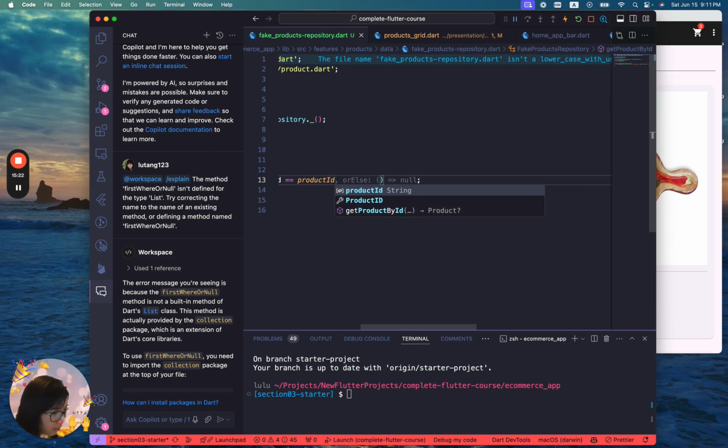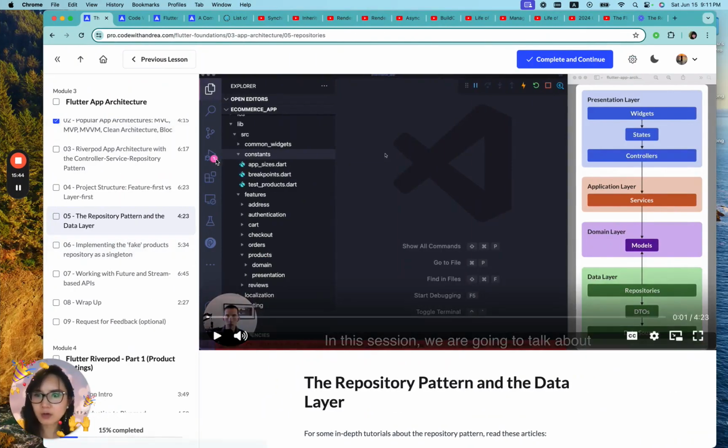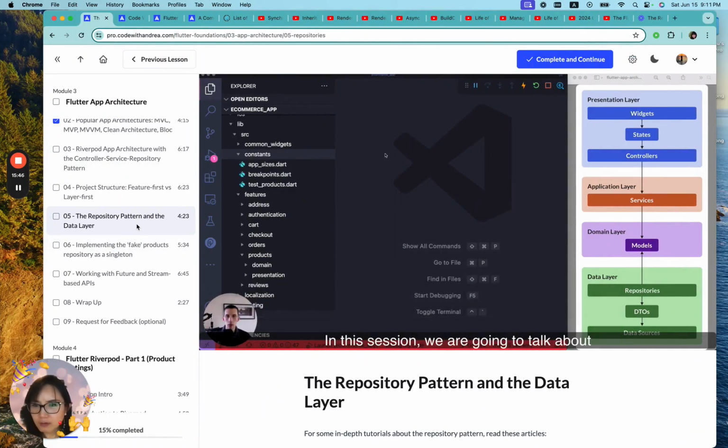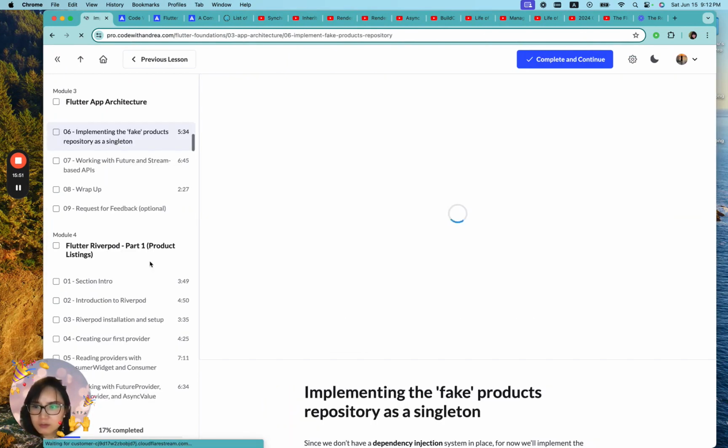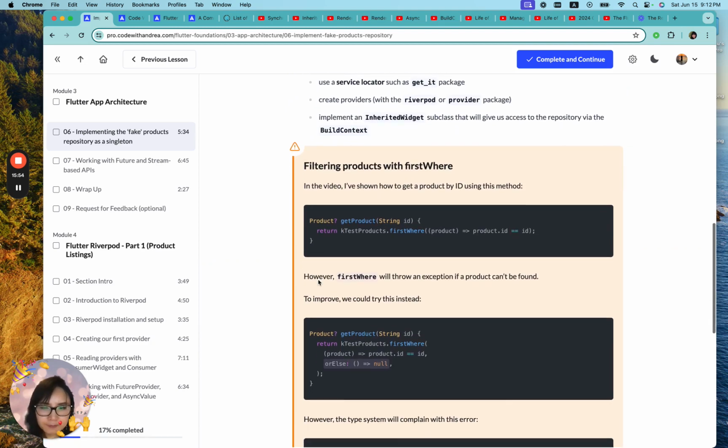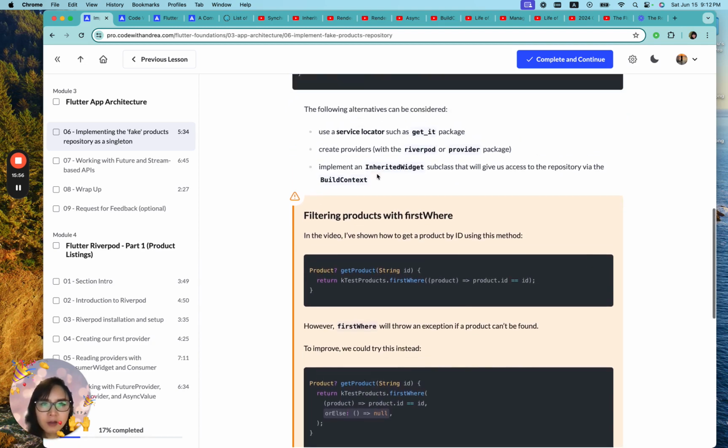Let me see what he said. And here we can replace this entire expression with the fake products repository. Yeah, he gave a note saying firstWhere or null will show. See, he gave a note, right?